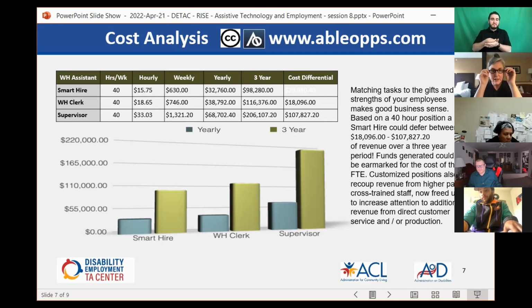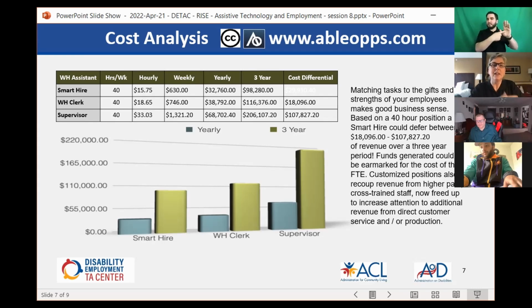And if you look at that right-hand side, we write in here again for the CEO's desk because we want them to read it and know exactly what it means. And here's what it means. Matching tasks to the gifts and strengths of your employees makes good business sense. Based on a 40-hour position, a smart hire could defer between $18,000 and $108,000 of revenue over a 3-year period.